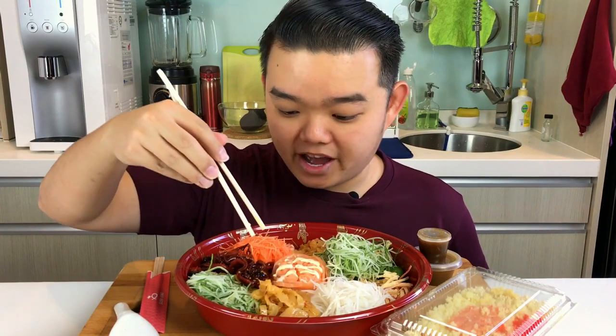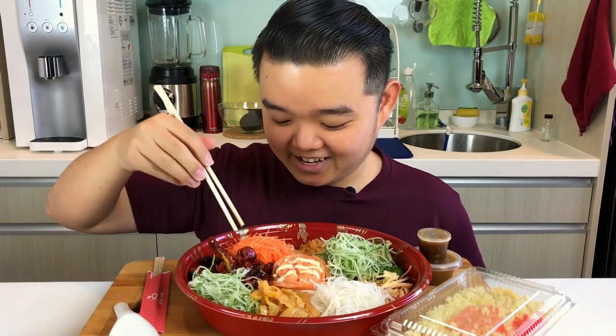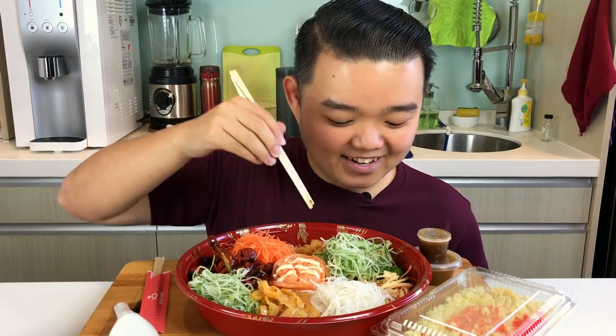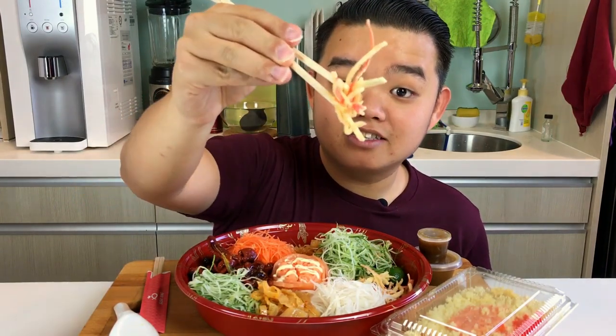Today, what do I say? I have this huge Prosperity Yee Sang from Sushi King. I think this portion goes for like 4 to 6 packs easily. And it has a lot of cool ingredients here. I have jellyfish. I have some sliced cucumbers, baby octopuses, sliced carrots, more jellyfishes, more cucumbers. I have fried crab meats. Let me show it to you guys.